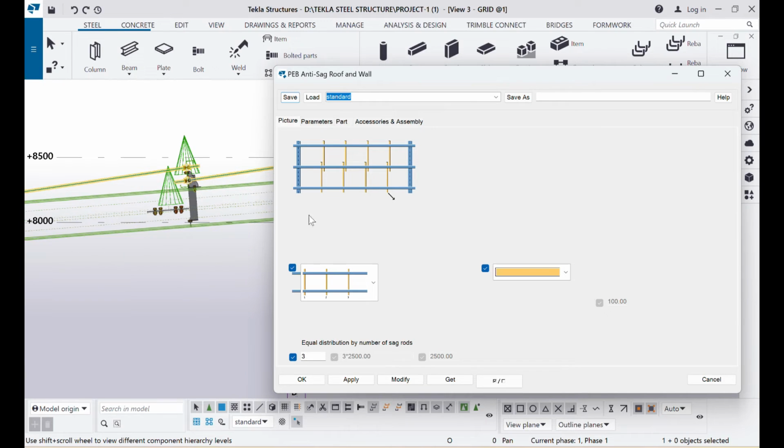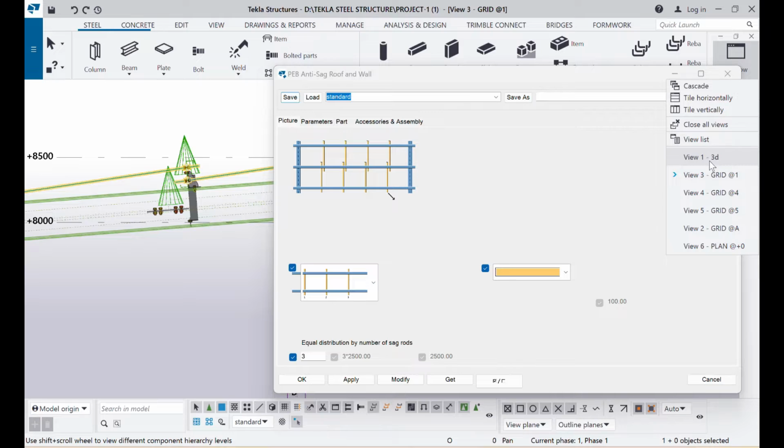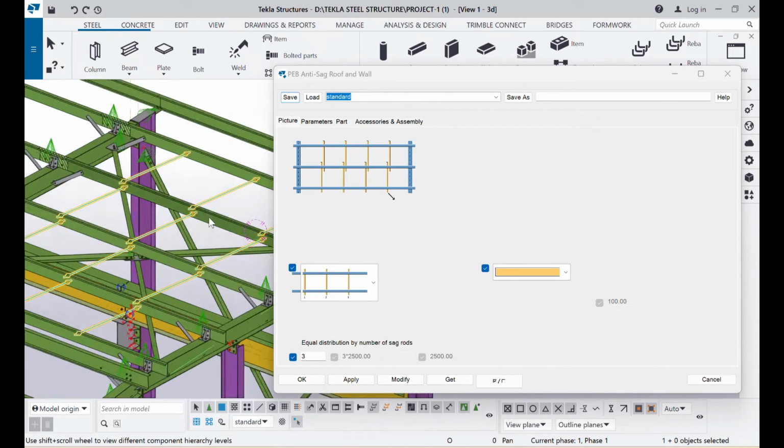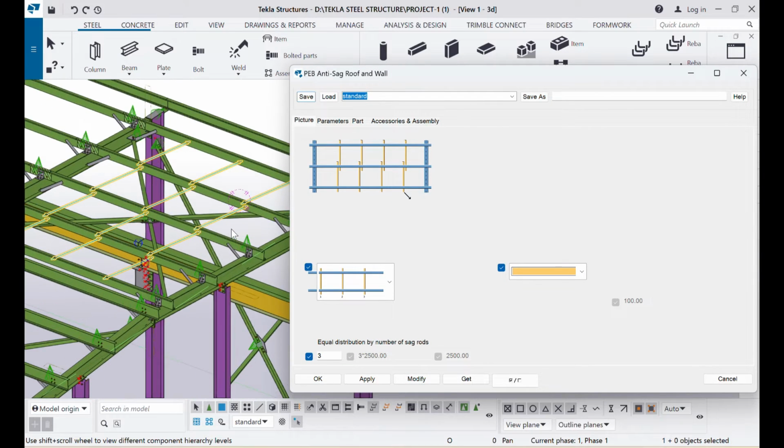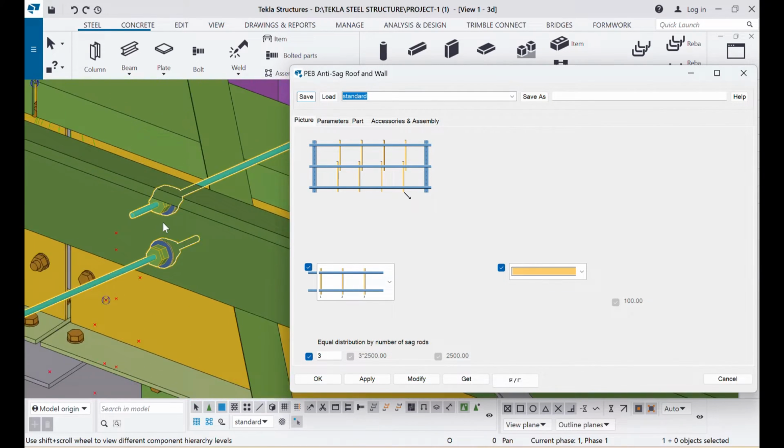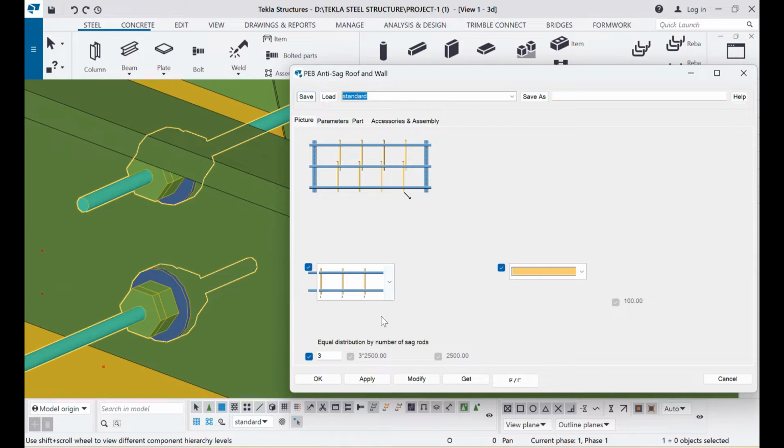And after that we need the thread. Just we have to modify this one. We'll go to 3D. All selected here. Just move these windows. And here we need the thread. We need this type of thread. Just select this. Thread should be 100 mm or you can make 50, 150, as per your requirement. You have to make the thread of this sag rod.